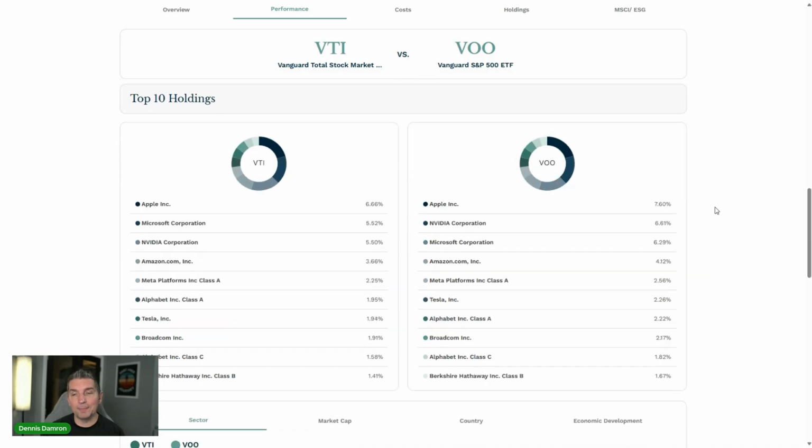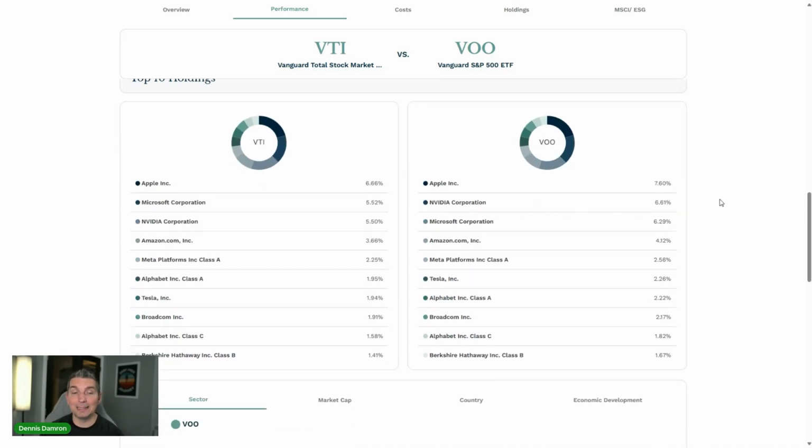Like I said, with the top 10 holdings, you'll see this again is a perfect mirror because it is market cap weighted, but there is a difference in the holdings, where the VOO is holding Apple 1% higher than what we're seeing over here with the VTI. All of those percentages roll right down into those mid caps and small caps themselves.